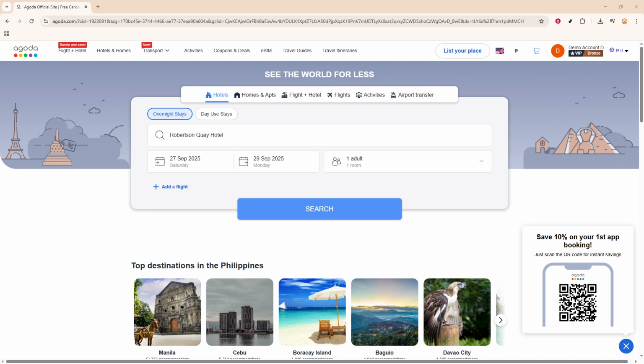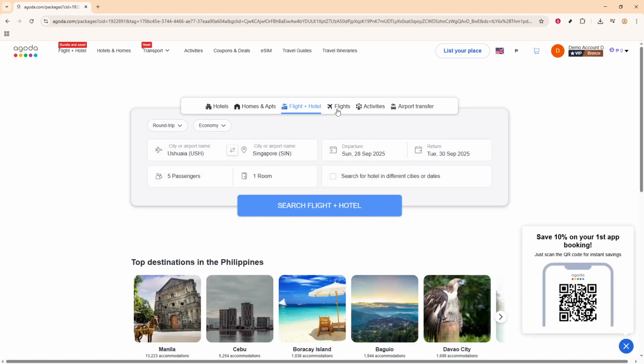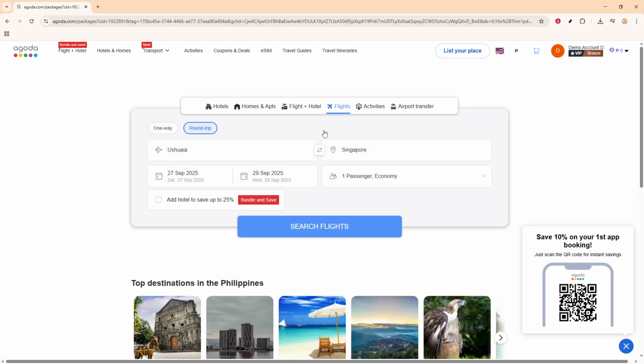So, you want to direct your attention to the top left corner where you see the Flights tab. Go ahead and click on that. Once you click on the Flights tab, you will be redirected to flightsagoda.com, which is designed to resemble the kayak.com interface. For those of you familiar with Kayak, this setup should feel quite intuitive and straightforward. It's specifically engineered to help you find and book your flights with ease by providing several useful features.